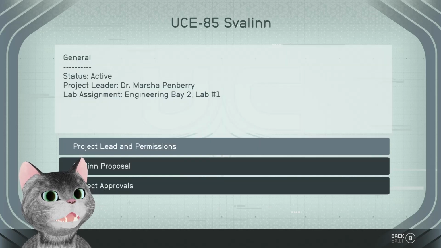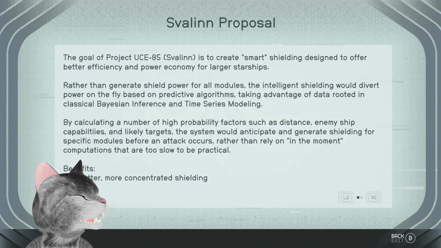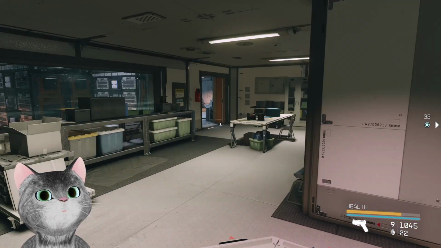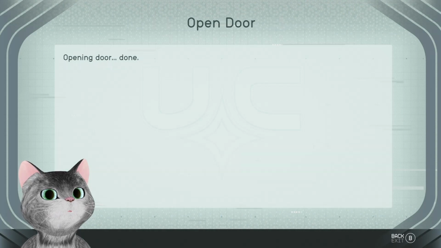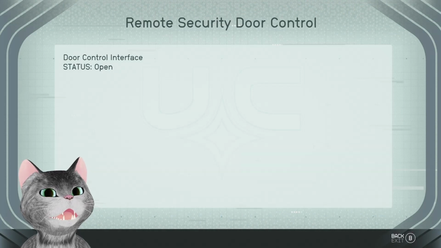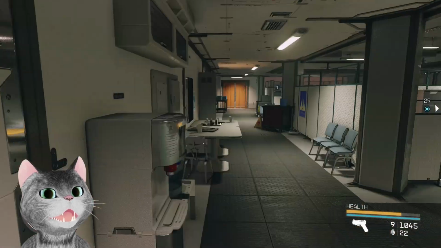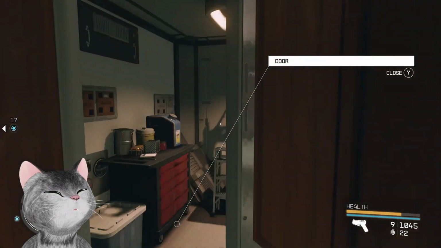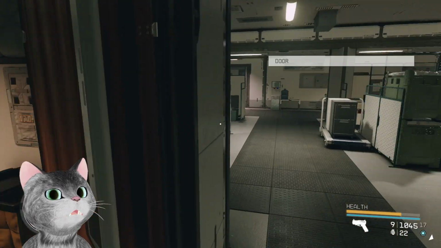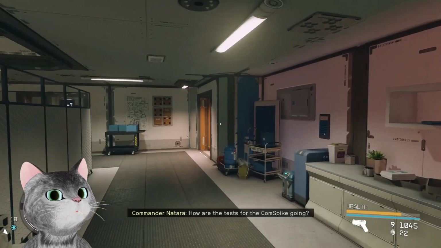What is this? Salvin. I guess nothing here. Nothing here. I'm going to actually read some of this. Hold on. I'm not sure if this is where I'm supposed to be going. I've just opened the door for the emergency access. Oh, we're at the other side of the archives. Oh, that's a storage room. That's not where we're trying to go.